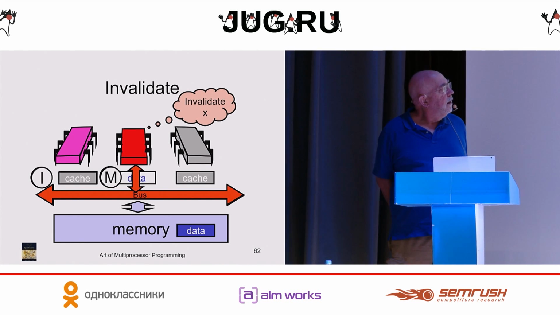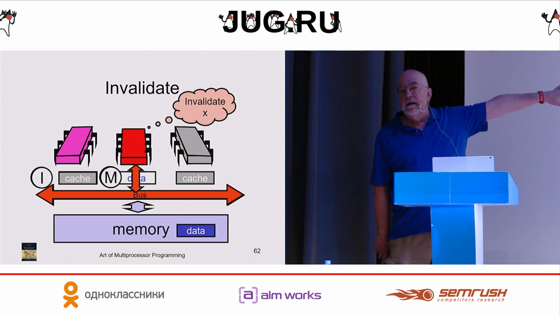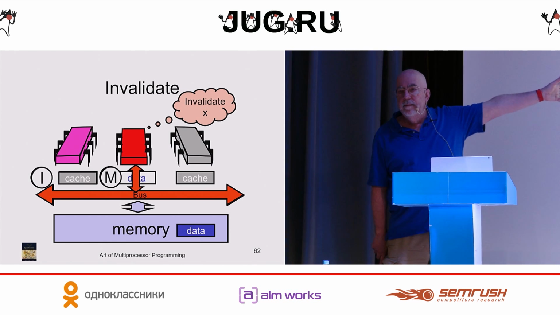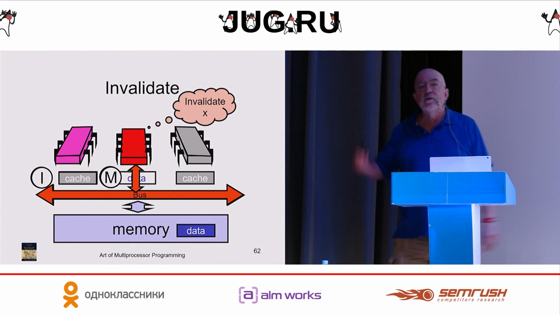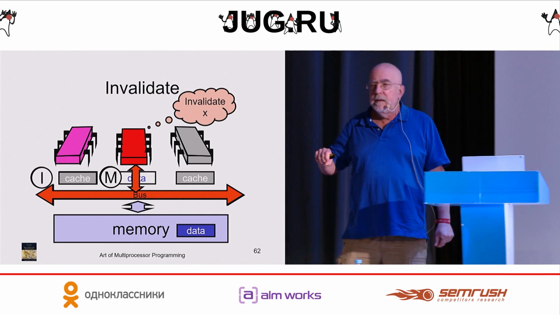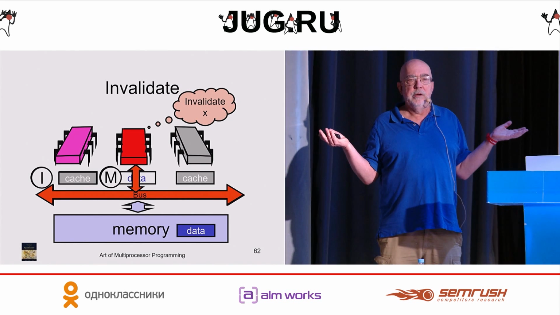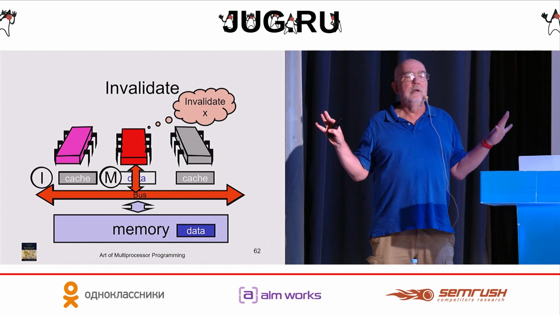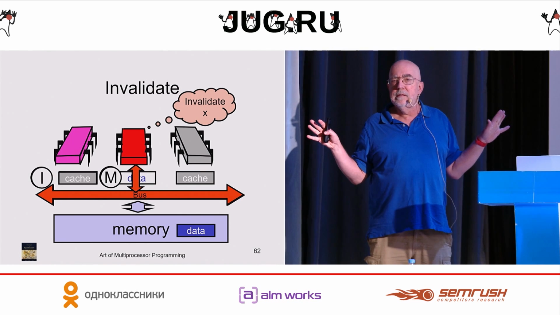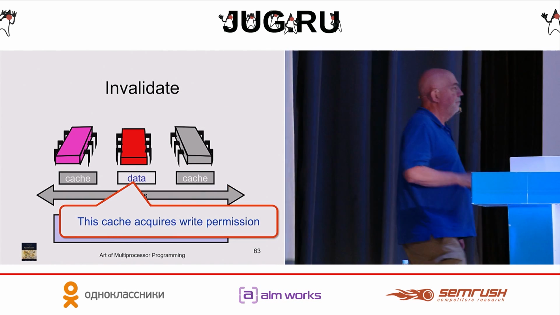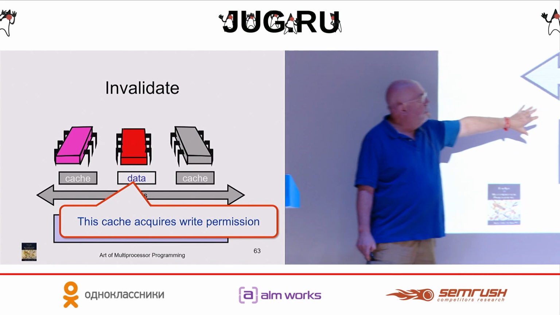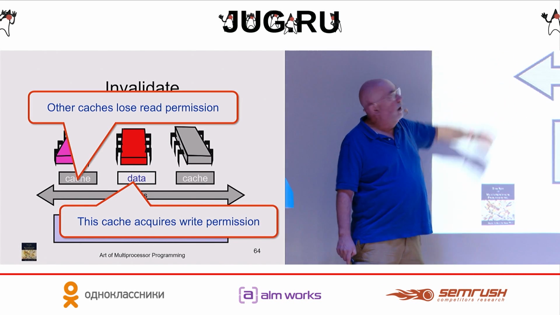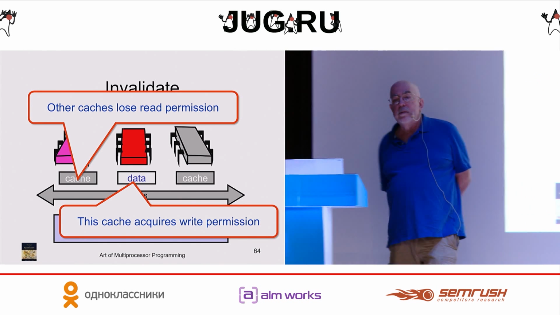And then it marks that data as modified, also sometimes called dirty. So that says that at some point, the red processor has to write that back to memory, but maybe not yet. We'll be lazy about it. So this is all you need to know about how cache coherence works in a multicore. But the idea here is this cache acquires permission to write by taking away permission to read from everyone else.